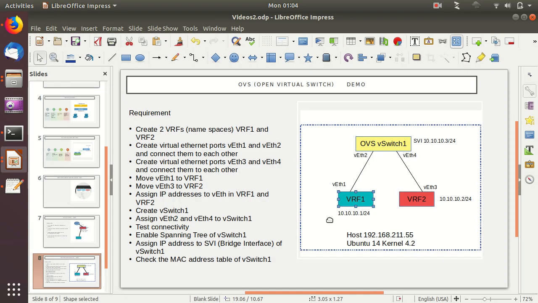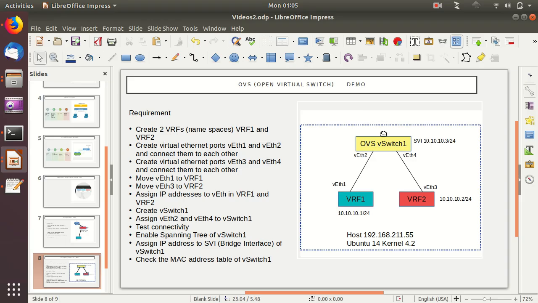So this was our demo about OVS and the Linux network namespaces or VRFs, where you could see how easily we can create virtual switches within Linux. If you have time, you can build these labs and also connect a physical interface to your virtual switch, a specific trunk interface or one of the VLANs of your trunk interface.